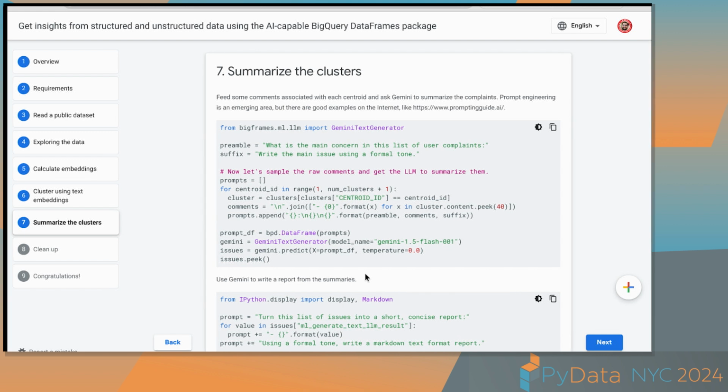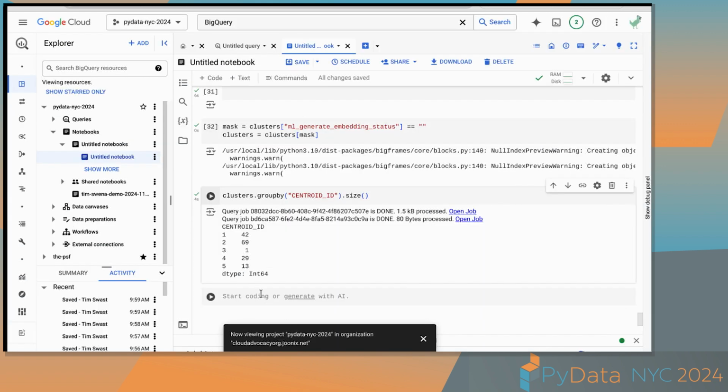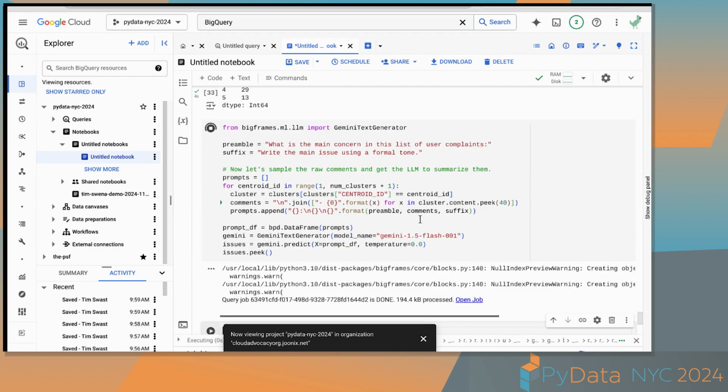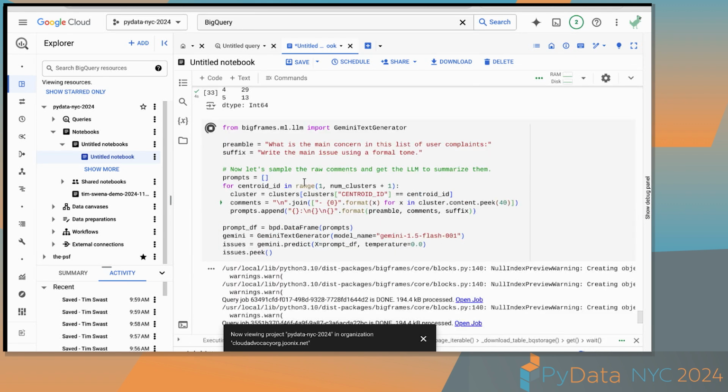All right, so we're going to try to make some sense out of these clusters. We're going to use Gemini, Google's large language model, specifically Gemini 1.5 Flash, which is a smaller model. So it'll be a little cheaper and a little less resource intensive, which is perfect for the data we're working with. Since we have all of you running at once, conserving resources is also handy. So we're going to run that LLM.